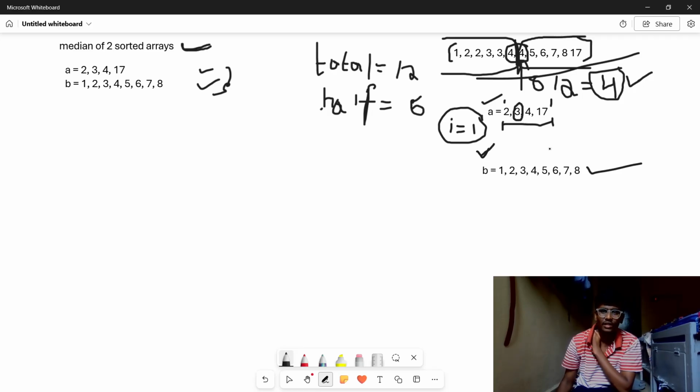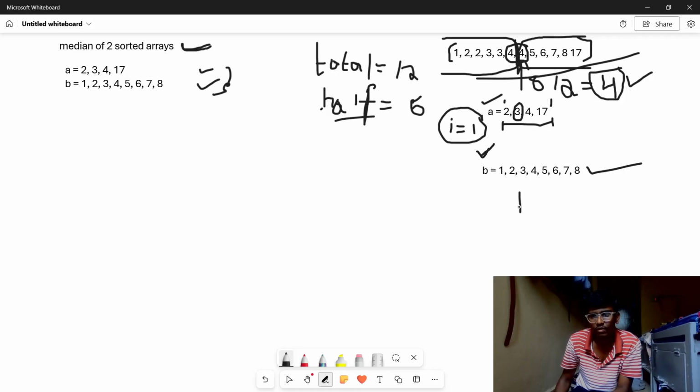So here you can't use total for this one, right? Because total is pointing to the elements of both arrays. But if you consider half, you can use that half for this one, because usually you don't know the size; it is not guaranteed. You don't know that this array's length is actually 6, but you can say that it's some part of the half, but it's not the total part. So you will take the half.